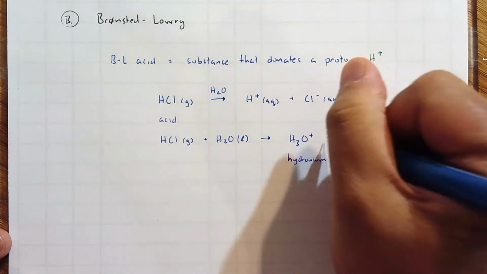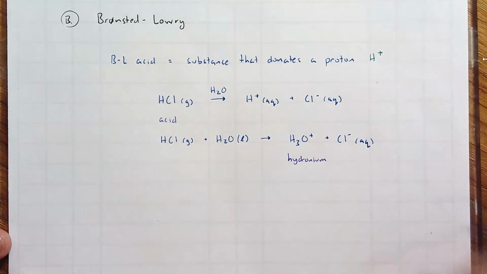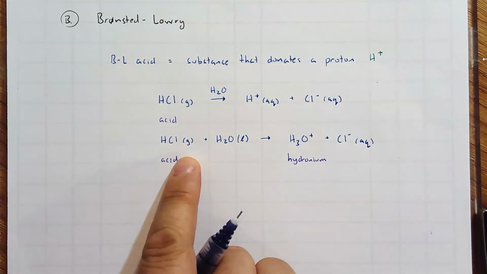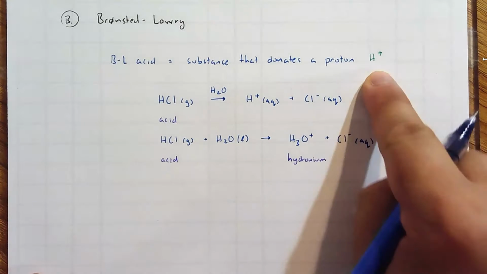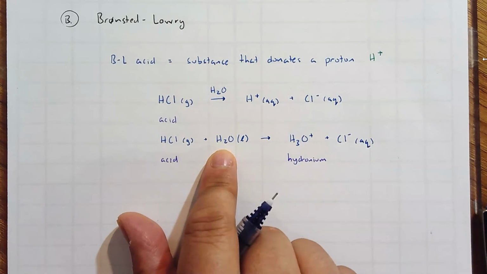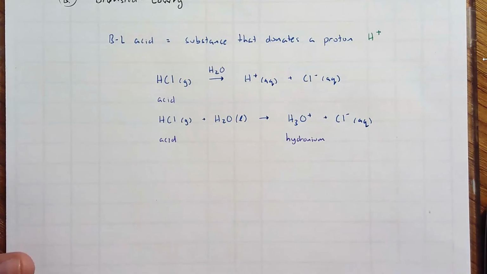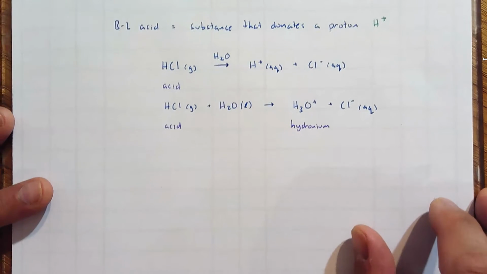It's still the same reaction, and it still tells you the same pieces of information, that HCl is an acid. It donates a proton. Now we don't literally see H plus because that H plus was picked up by water. So again, you want to be flexible when you look at these acid-base reactions. Be prepared to see them in different formats.